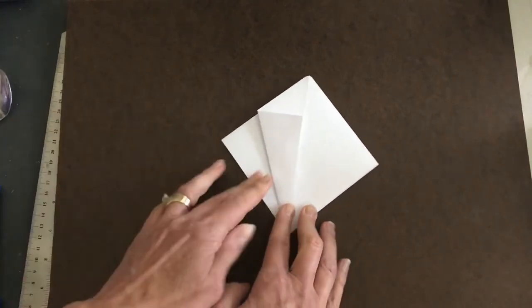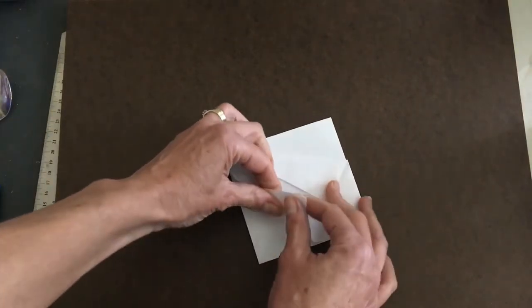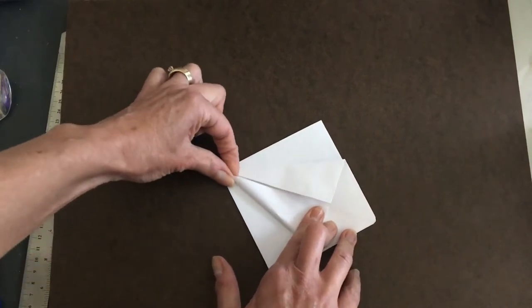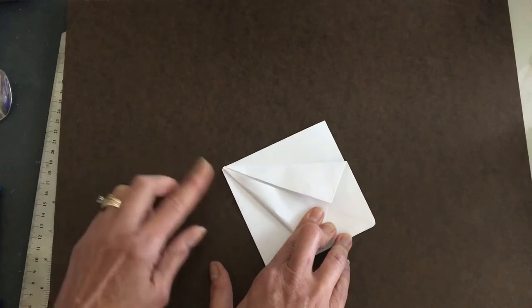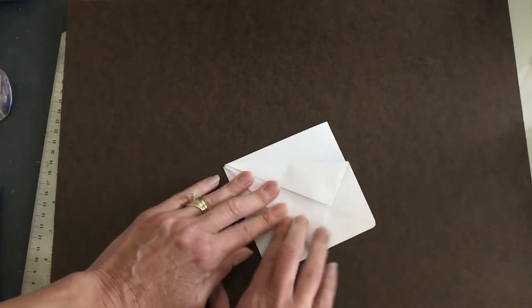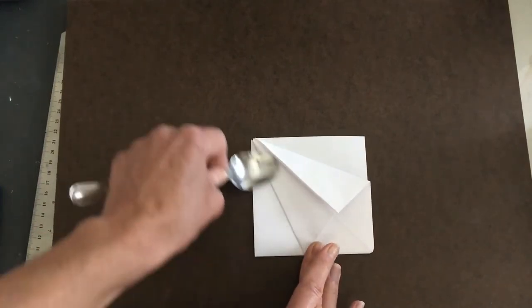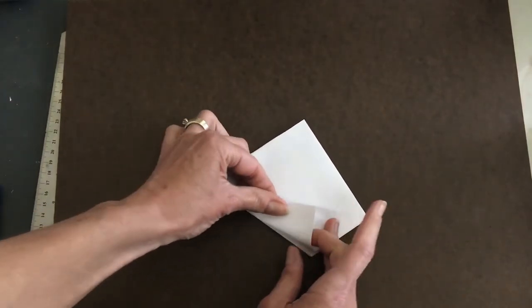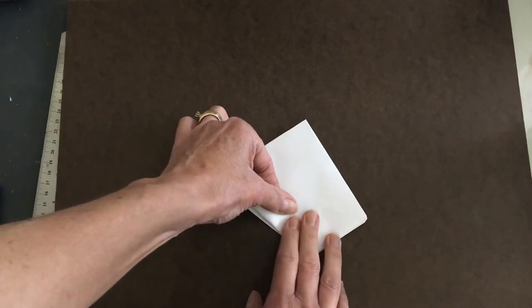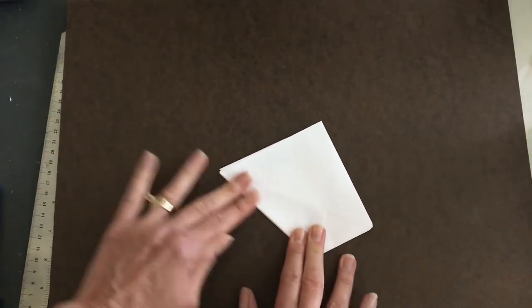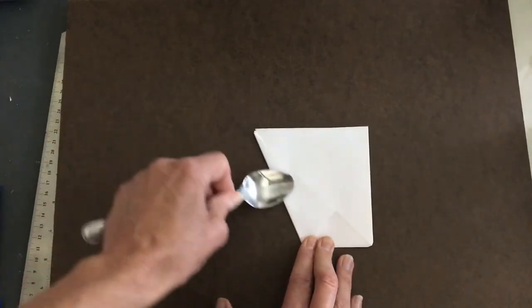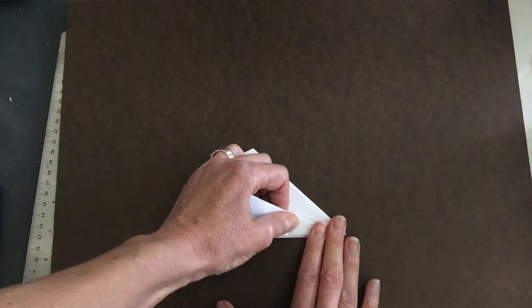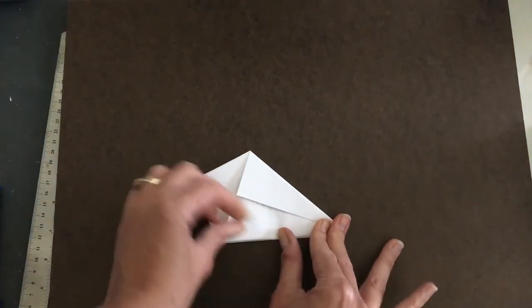Crease with your spoon and repeat. I usually line up against the center fold with this edge but before I make my crease I kind of curl this so that it will crease nicely into a sharp point. And we're creasing. You can either pause it and flip it over and do the next two steps or you can follow along. Just flipping it over and repeating, going for the center fold but adjusting our bottom corner before we crease. One last time.